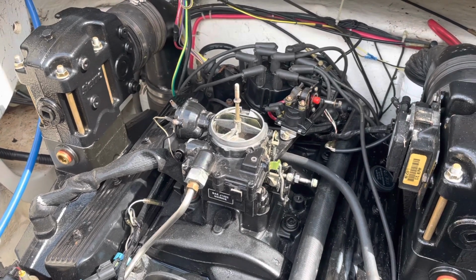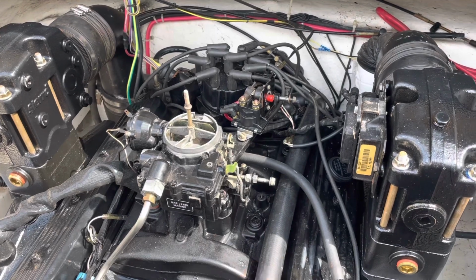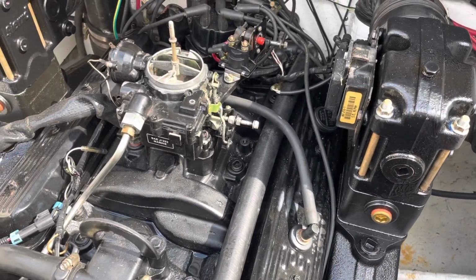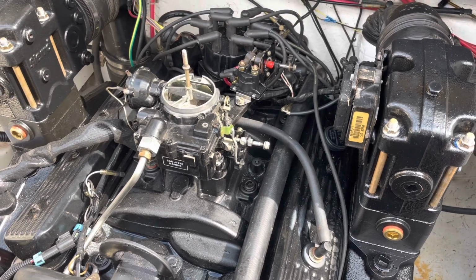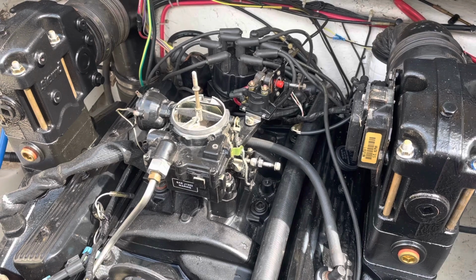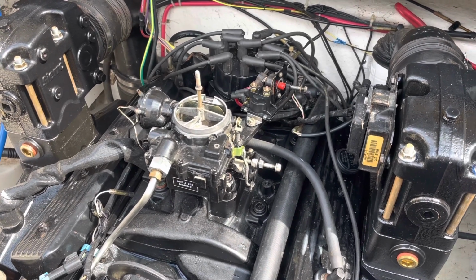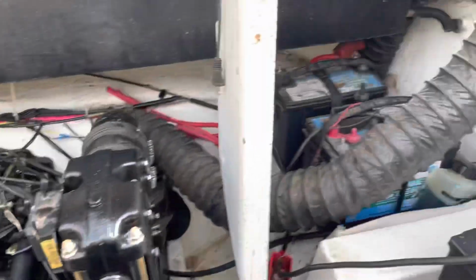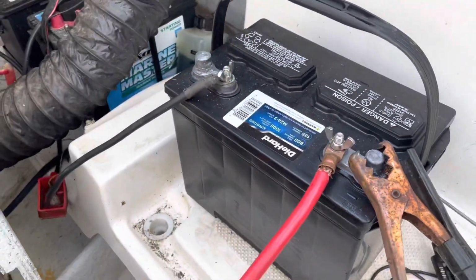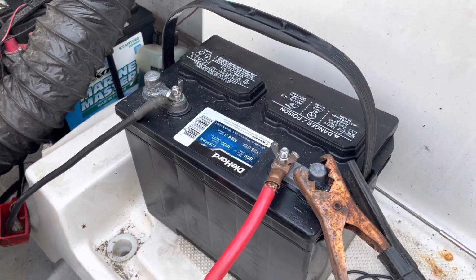Obviously the first complication I already discussed: the spark plugs wouldn't fit because these new manifolds were interfering with the tool putting them in the hole. So I got that resolved. Where I left off last segment was I tried to turn this thing over and all I heard was clicking. Those are the customer's batteries. I bypassed those and put on my own brand new battery, and it was still just clicking, or it wasn't even clicking. Well, there was a click, but it wasn't a very loud click.